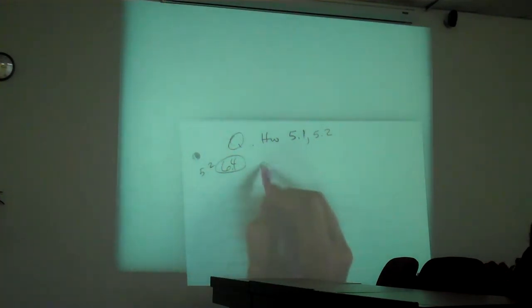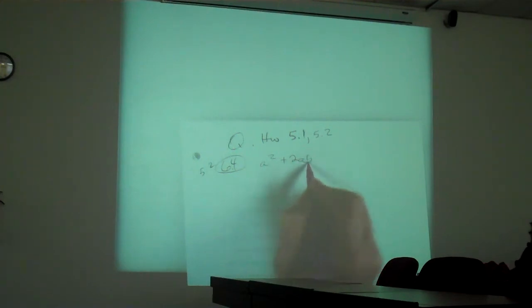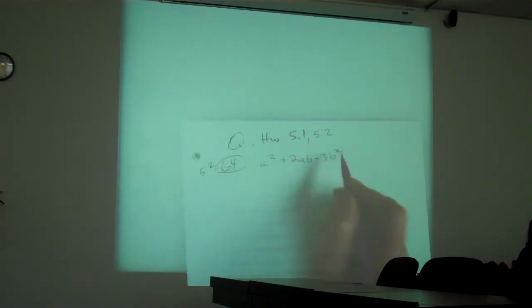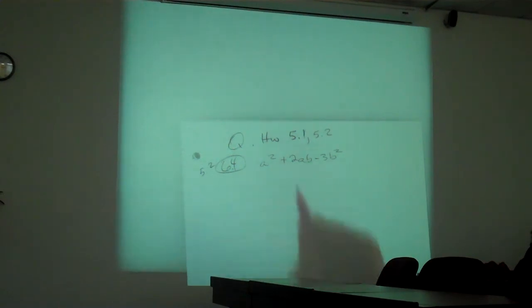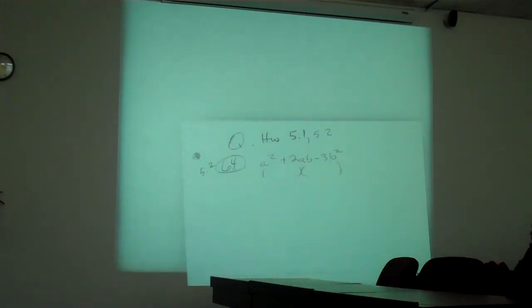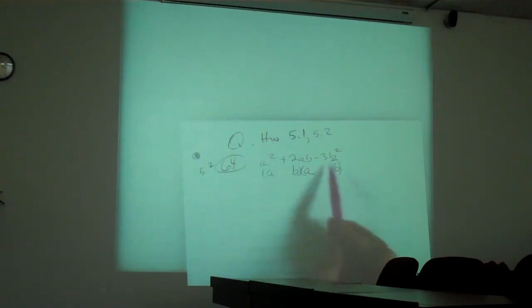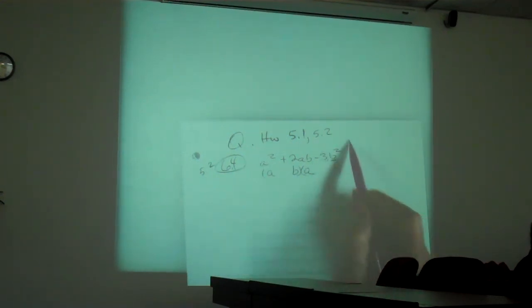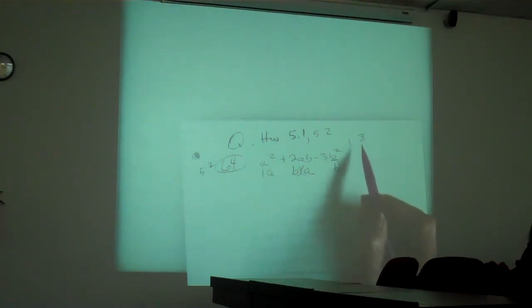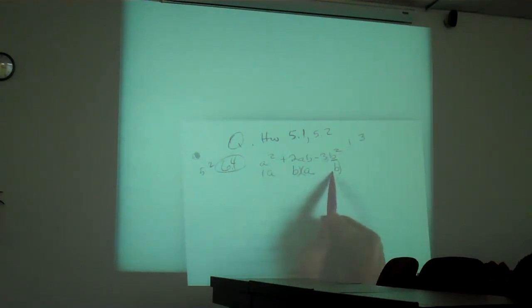Okay, we have a squared plus 2ab minus 3b squared. When you factor it, they don't have anything in common with all three terms, so you can't factor just an a or a b out. So we know we're going to be factoring like this. A squared, we know we'll have a and a. The b squared is part of it, so we know we're going to need a b. The only way to get 3 is 1 times 3, so you know you're going to have a 1b and a 3b there.